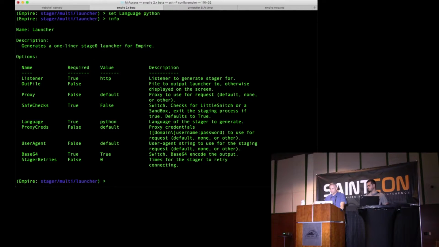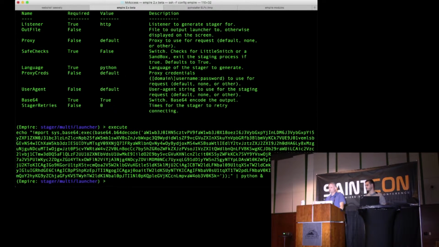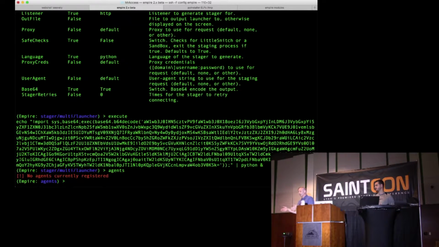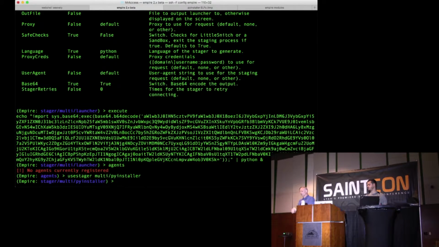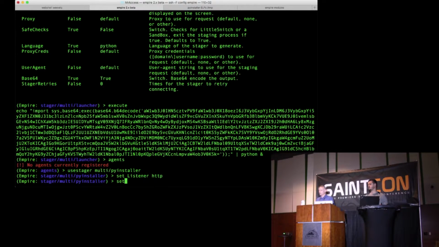So you check all your info and execute. That's the one-liner normally you would execute on the target. It's actually kind of slick. It echoes the Python code through a pipe to Python. That way, if someone looks at the process list on the remote target, they won't see any of the echo content. They'll just see a Python running on the remote target. And so you can obfuscate what's happening inside of the Python process. That was a pretty slick technique that the guys who created this framework came up with.